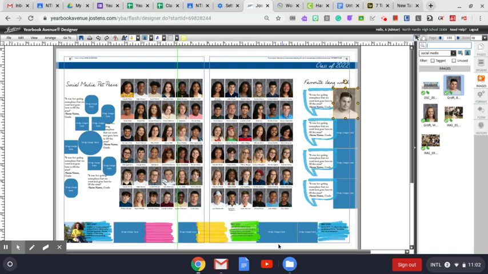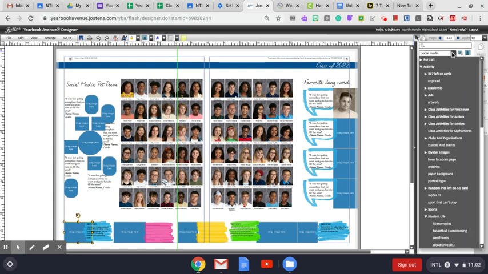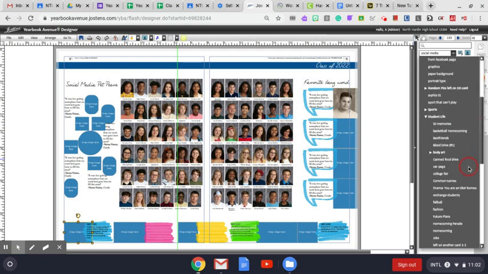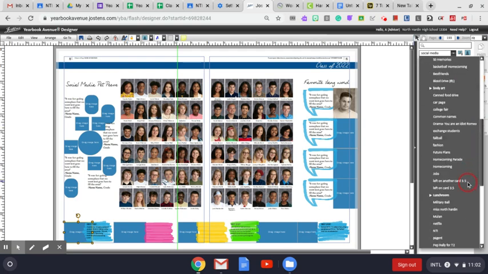For these images at the bottom right here, where you're putting pictures of that class, when you're searching, I would almost start with the pep rally pictures, just because that gives you an idea. Or you could go to activities at the top, where it has the class activities for juniors, seniors, whatever. But usually the pep rally ones are easier, where you can find groups of the same grade. You might find some elsewhere too, but that's a starting point.